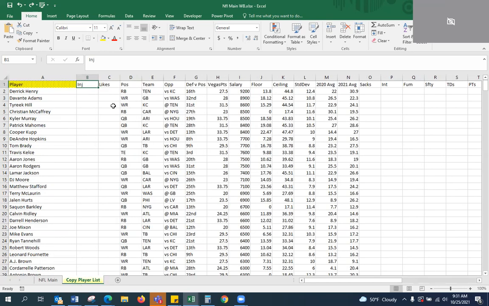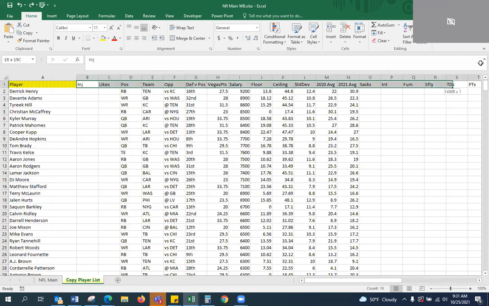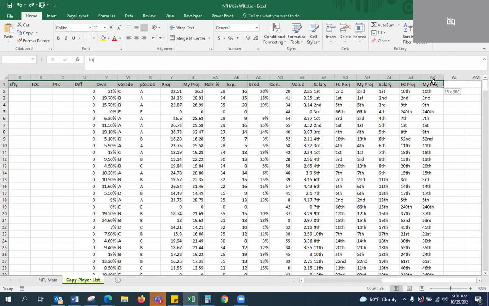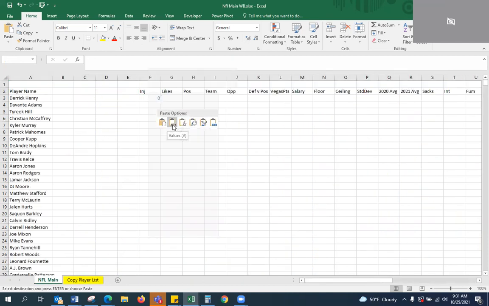So what we're going to start out by doing here, I just want to do this to show you, is we're going to say, these are the headings that we want. Okay? So we're going to copy these, go back here, and we're going to paste only by value, which is this option here, because we don't want to paste any formulas or anything else. So we're going to paste these here.